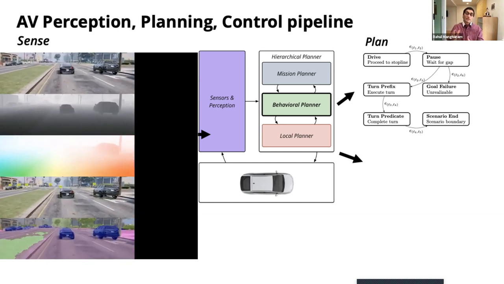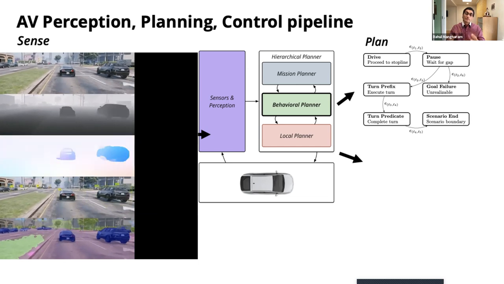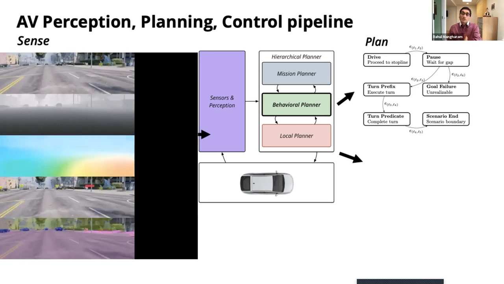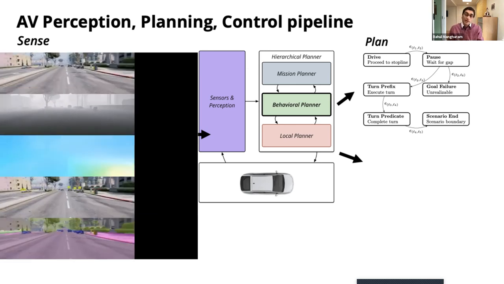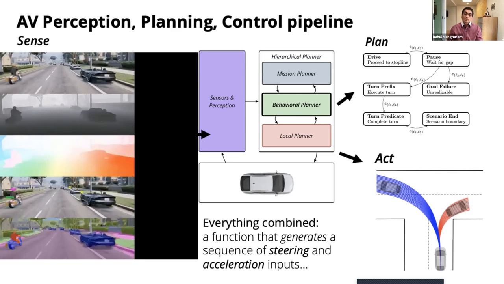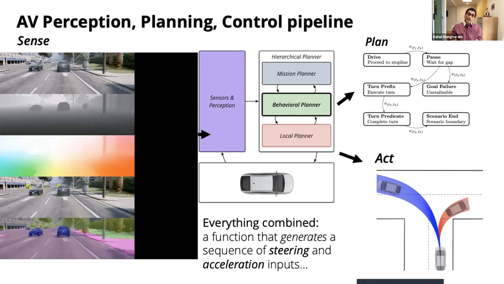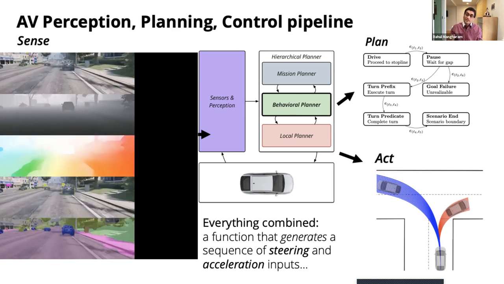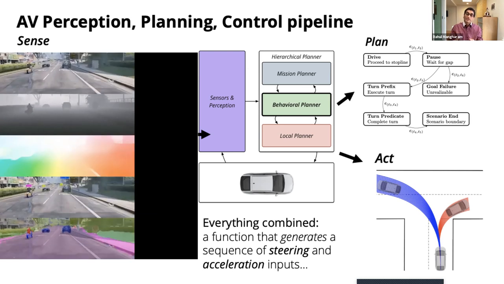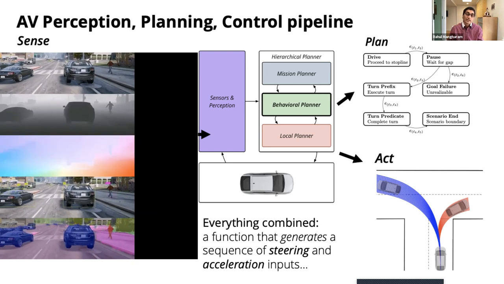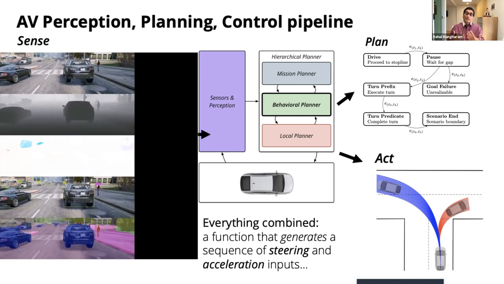So it's really the behavior of the vehicle as it is moving, but in terms of discrete decisions that it is making. Once it has decided, say, that it has to get onto this on-ramp to get onto the highway, then the local planner generates a set of trajectories, and then the vehicle controller has to follow these trajectories. The vehicle does that by actuating the steering and the acceleration, anywhere from 20 to 100 times a second at different rates. And the vehicle is essentially running through the sense, plan, act loop continually. And so that's the basic.